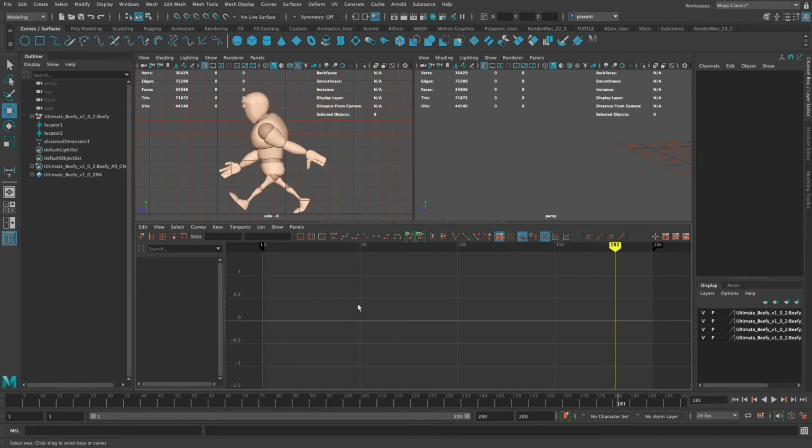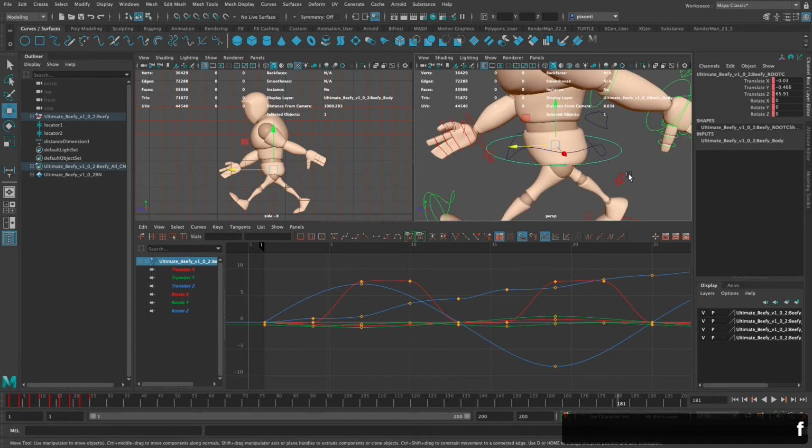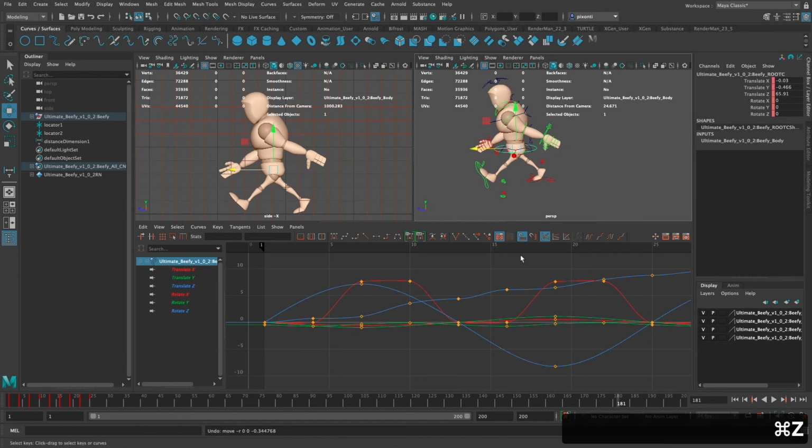So what you're going to have to do is fix one of the controls to get that to be a more precise value. But if you're copying the values, the distance between those contact positions, the way that I did, and everything's flat and everything is cycling the way it's supposed to be, there shouldn't be any drifting, right? That should be taken care of. So I'm going to press F on the keyboard here, select the character, bring it in, right? So if you do see any drifting, either the body is back or it's forward or something, that means that the values are not following the same way.